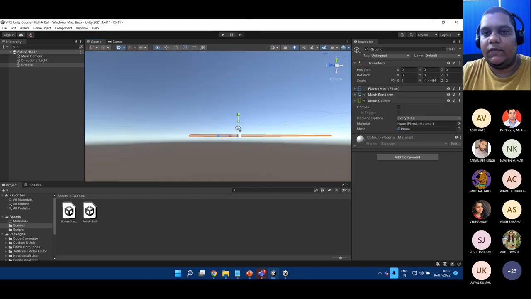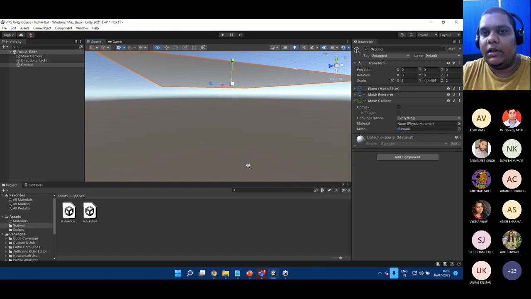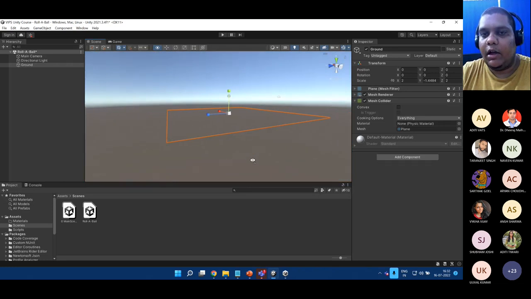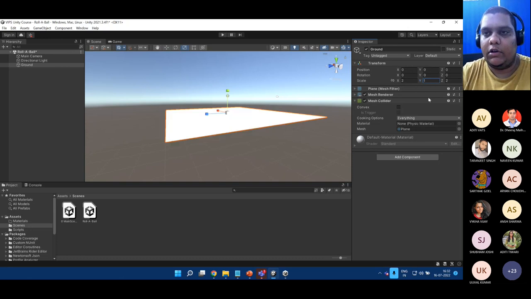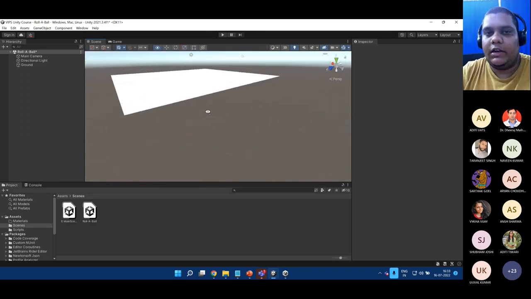So if sometimes it happens that you're not able to see the plane from one side, it is inverted, and planes are not visible from both sides. It's only visible from one side. So depending upon how you texture or how you create your 3D objects, it will be visible from either one side or both sides, or depending upon how your shaders have been created for that object, right?